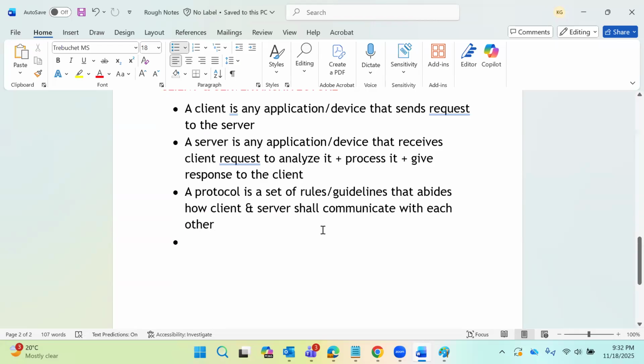So protocol sets a lot of rules, guidelines, standards, procedures between client and server so that when the client sends a request, the protocol tells the server to receive it and give back a response to the client. And the same protocol tells the client to receive the response when the server is sending it. So it acts as a coordinator between client and server, just to ensure that the server will listen to the client's question and the client will listen to the server's answer.